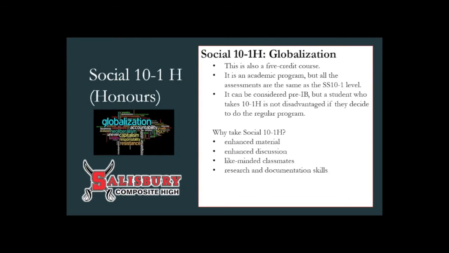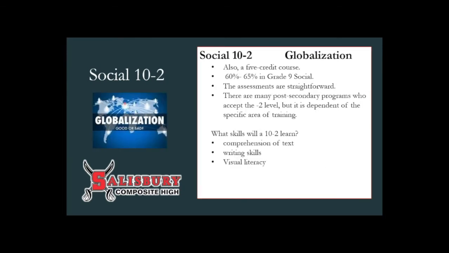Visual literacy is a big part of any kind of social studies, whether it's the 10-1, 10-2, or the 10-1 honors program. And therefore, there is a lot of political cartooning, a lot of graphs, a lot of charts, a lot of photographs, and a lot of short video that goes along with this course so as to develop those visual literacy skills.